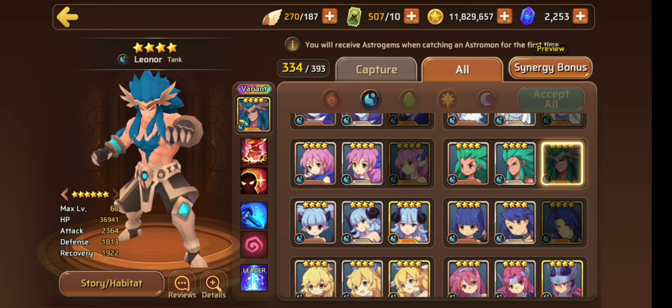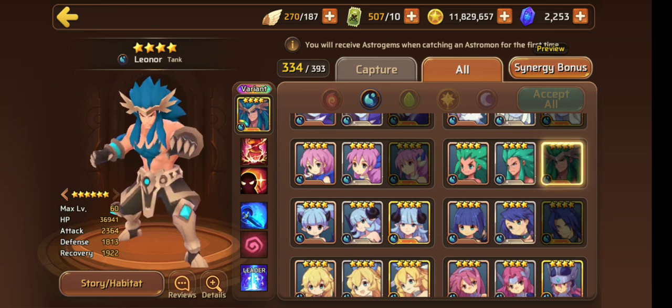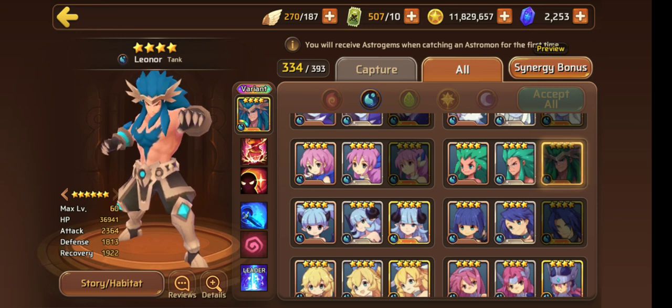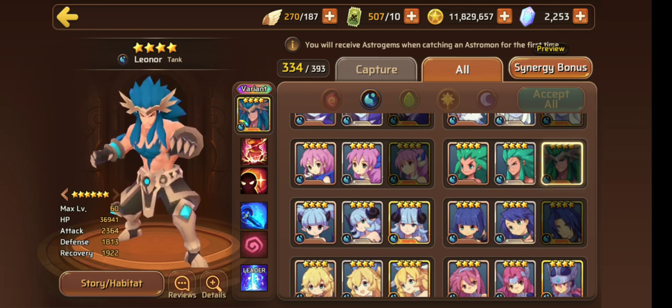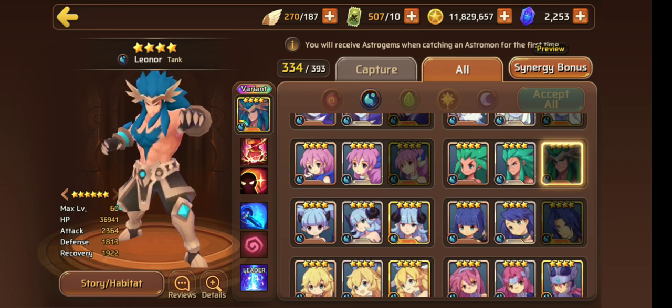Looking at the stats, he has a tank. His HP is okay, nothing crazy. His attack is actually a lot higher. Well, not a lot higher, but it is higher than we see with most tanks. And his defense is a little bit lower than we see with most tanks. It's alright. It just means he's not going to be super tanky on that first turn, but his skills kind of remedy that a little bit.